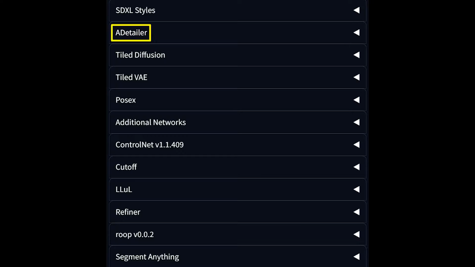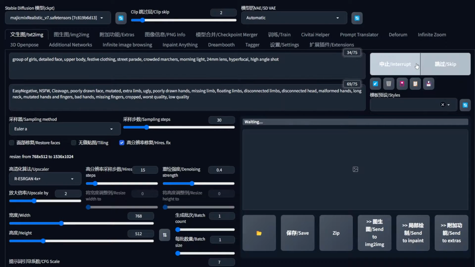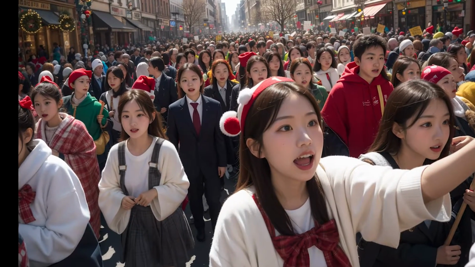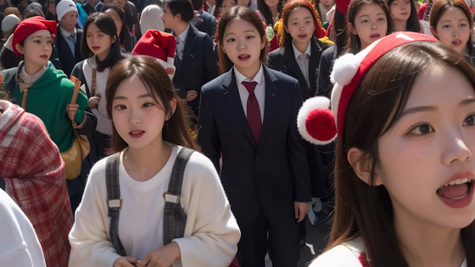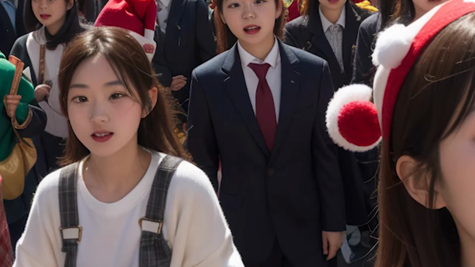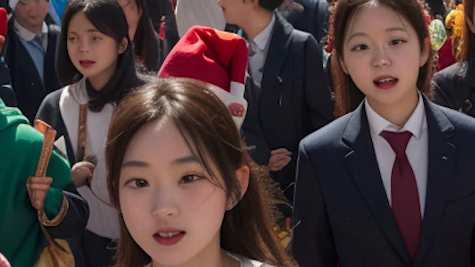First, generate a picture without the extension. Here, I'm using txt2img with the Magic Mix Realistic model. Feel free to choose your preferred model. I've followed the model author's recommended parameters, like setting clip skip to 2 and using YOLO sampling. Predictably, there are issues with the photo. The girls in front look fine, but the faces in the back row are distorted. Fixing each face manually with Inpaint would be exhausting.